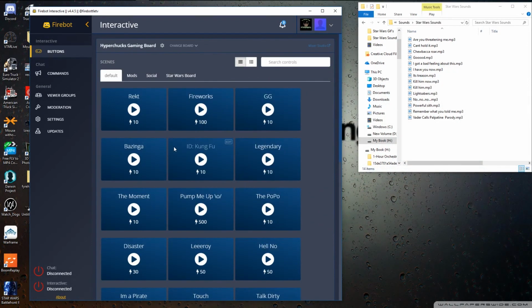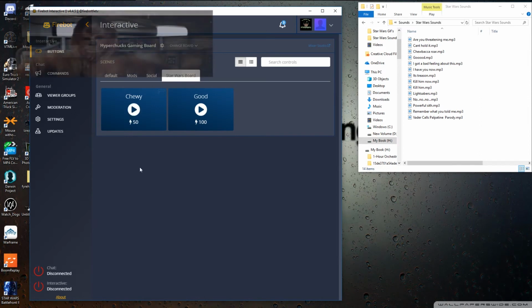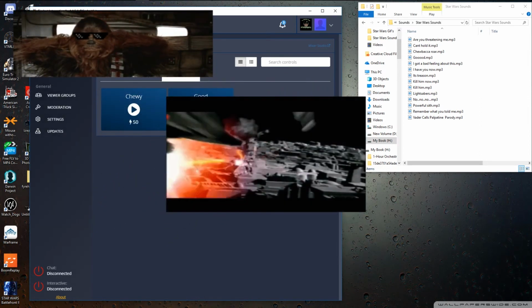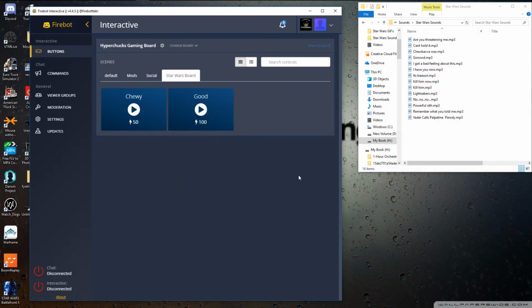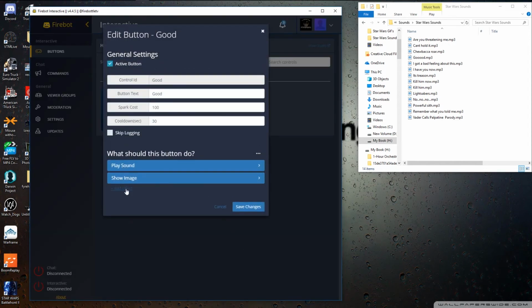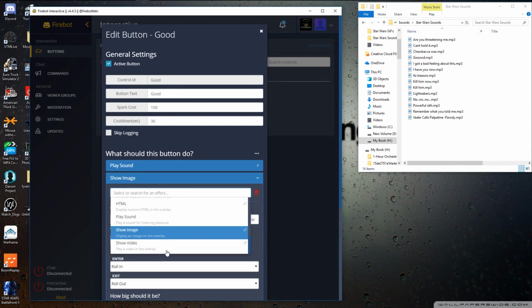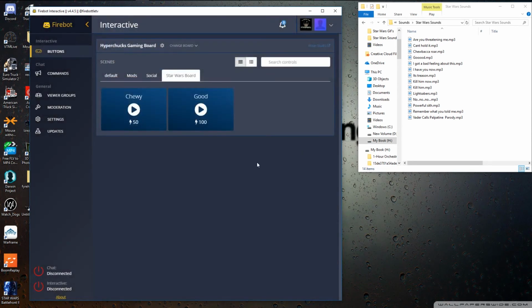If I go over here to the gaming, we can test it. You can press the button and test it. But that's about it. Just remember what you have to have. You have to create your board on the Dev Lab. You have to have a folder where you put all your sounds, files, and your GIFs or videos. I do have videos on it, but remember, if you're gonna put videos, you have to put show video instead of show image when you are modifying. For example, here instead of show image, you will want show video, but it has to be an MP4, I believe it is.